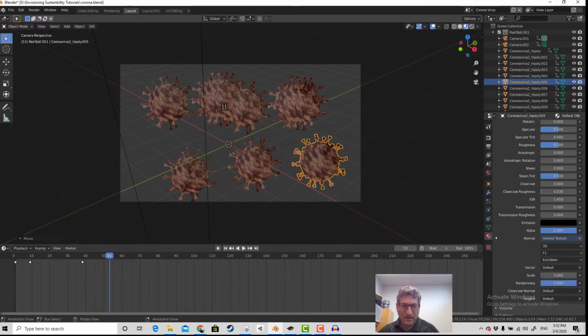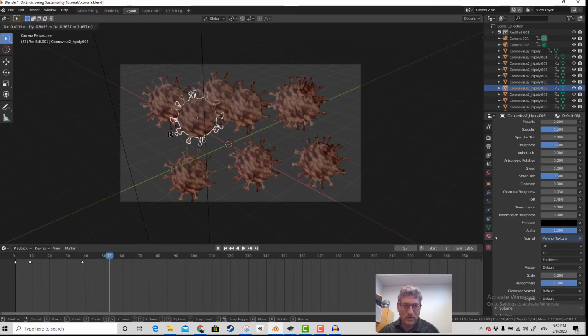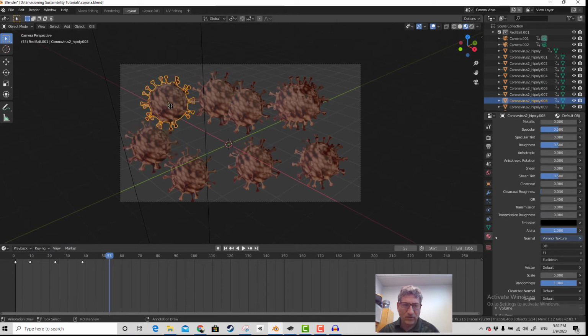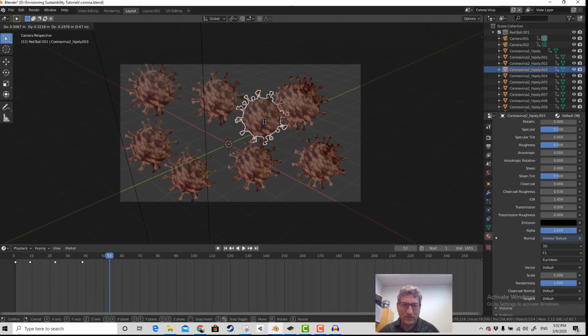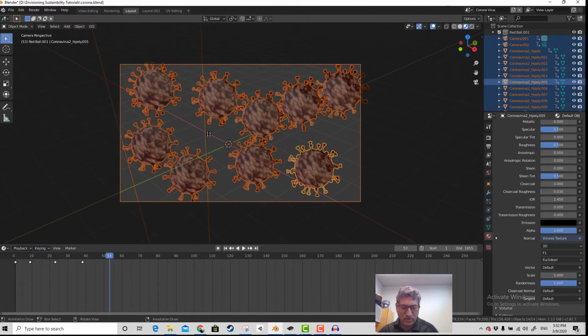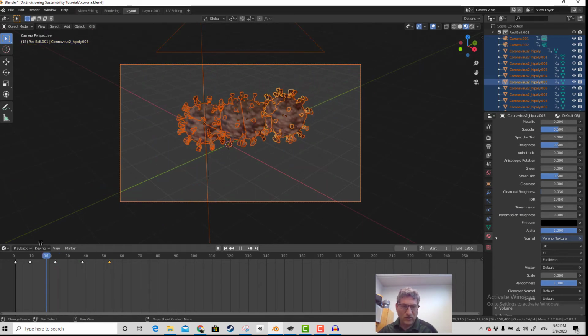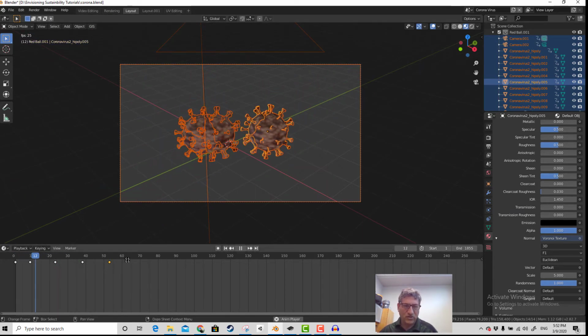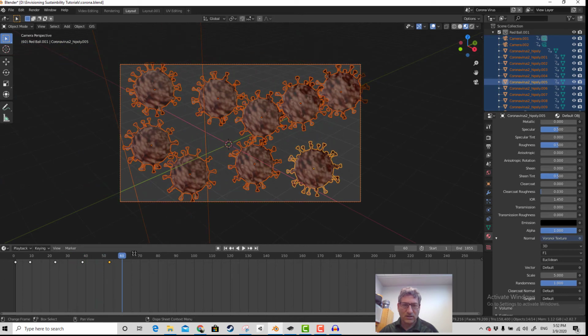I'm sure that the biology of this is all wrong. These aren't bacteria, so they don't actually split with mitosis like this. But just for the purpose of fun right now, that's what I'm going to do. And so I have this frightening animation, one of the biggest concerns we face today, of this virus multiplying. Now, this coronavirus then, in order to be used in our video, has to be duplicated.